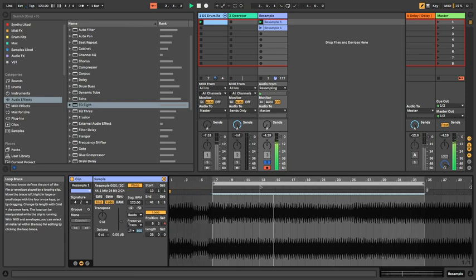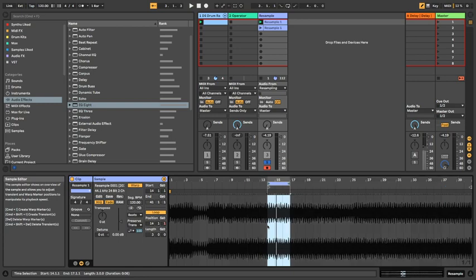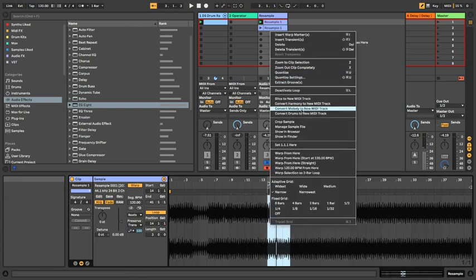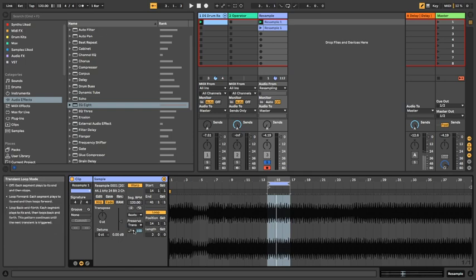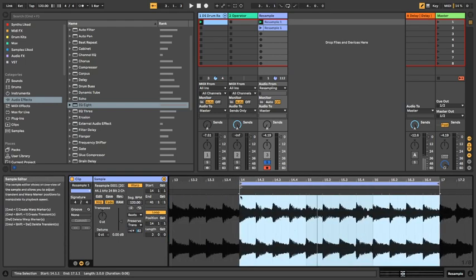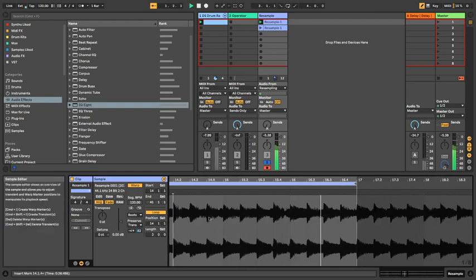So I'm just going to grab a snippet of this. I'm not even going to listen to it. I'm just going to grab a bit, and I'm sure it'll be sweet. So loop that section, and I'm not going to crop it just yet. But what I'm going to do is go into the way that it's played back and change it to playing the transients, and I'm going to play 54%. So like basically between here and here, that's a transient, that's a transient. It'll play 54% or 42% of the sound.